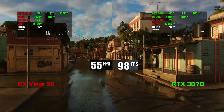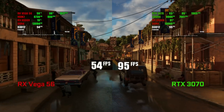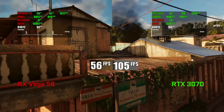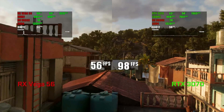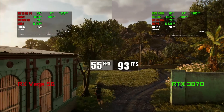Far Cry 6 is a super easy win for the RTX 3070, with almost double the performance of Vega with HBCC, despite the 3070 going well over its VRAM buffer. Nothing surprising, since in this game HBCC only makes things worse for Radeon. The game still runs stuttery on the 3070, but at times it even gets CPU limited, so with a better CPU the performance would be even higher.